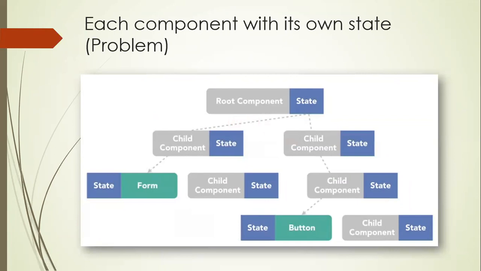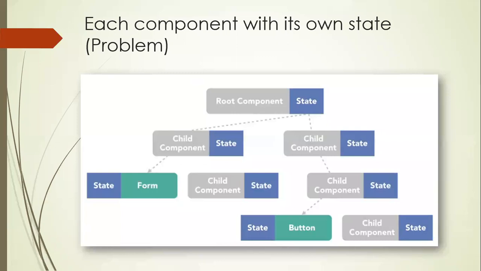You have to send data to the parent, and from there you have to provide it to the child. From there to the parent, from there to here, from there to here. This is a little complex, too complex. So now the thing is, we can't maintain data at the parent level, because the problem is props drilling. And we can't even maintain data at every component level, because the problem is data sharing. You can't share between siblings; you need to send it to the parent and from there to the child.